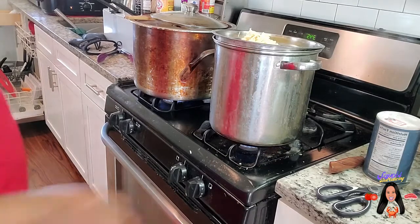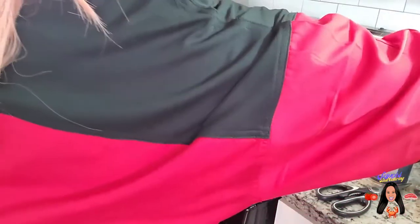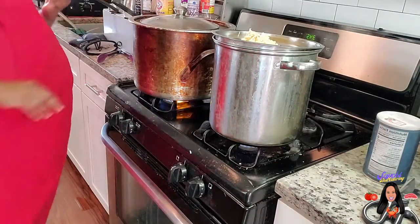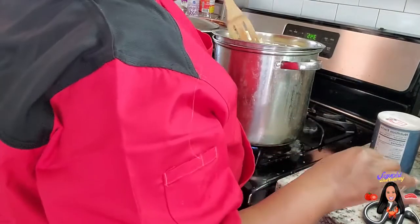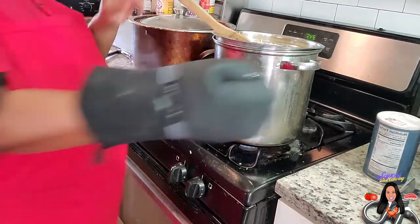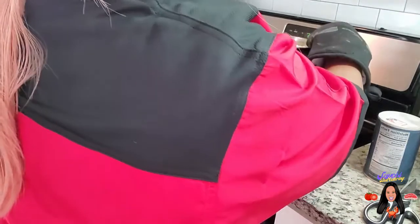And at this point, we are going to get a nice wooden spoon here, and we're just going to start to move all this around. I put my Cuisinart cooking glove on so I don't burn myself. You just want to start moving everything around.